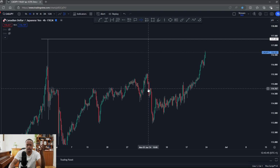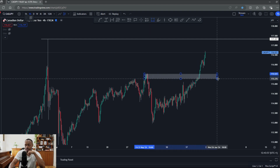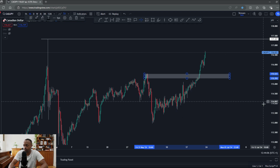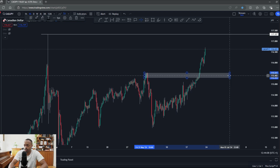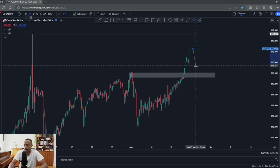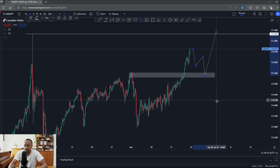And of course, given the conditions of the market on the higher time frames, monthly, weekly, daily, 4 hour, even lower, still being bullish, we're still looking for buying opportunities. I know the market is overstretched, and we might be seeing some downside soon, but that's nothing I'm going to anticipate. Trying to sell a very bullish market, or trying to buy a very bearish market, is always going to be very difficult, because the chances are we do head higher or we do head lower. So I'm looking for pullbacks for this one. I do like a retest of the high here at 115.300 to take it back to the upside.